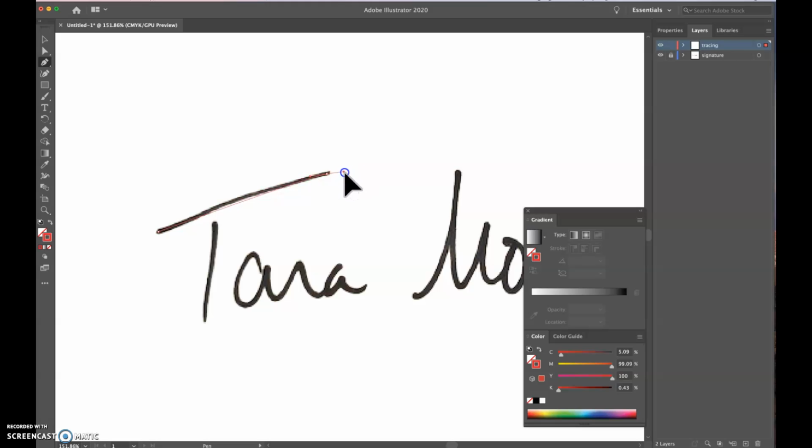So treat these Bezier handles gingerly, and you can modify them later. Okay, and then I'm just going to let go, and again, that's not perfect, but pretty good. And to close my line, I'm going to press Shift, Command, and A all at the same time. And that lets me start a new line.